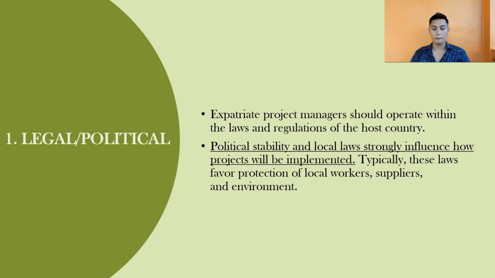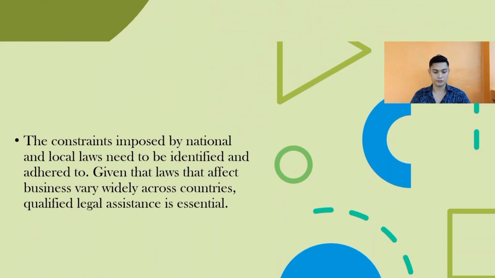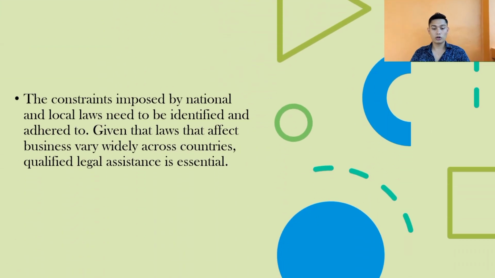Legal or political. Expatriate project managers should operate within the laws and regulations of the host country. Political stability and local laws strongly influence how projects will be implemented. Typically, these laws favor protection of local workers, suppliers, and the environment. The constraints imposed by national and local laws need to be identified and adhered to, given that the laws that affect business vary widely across countries. Qualified legal assistance is essential.